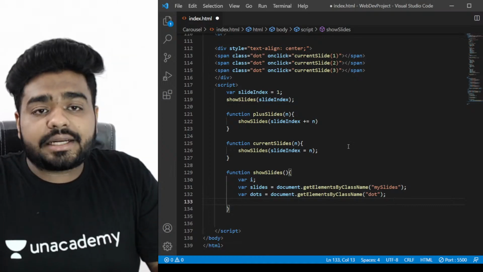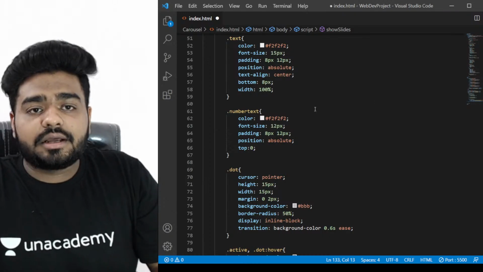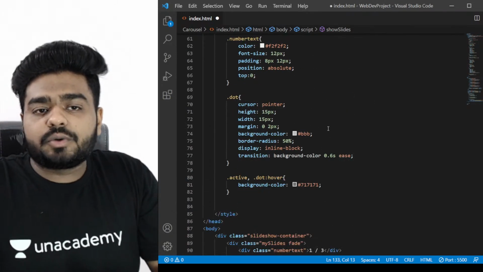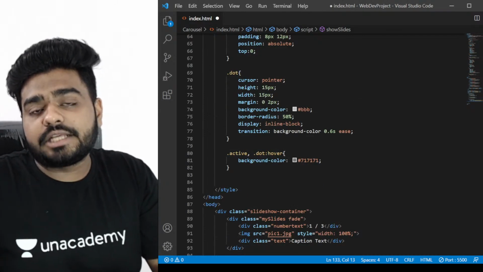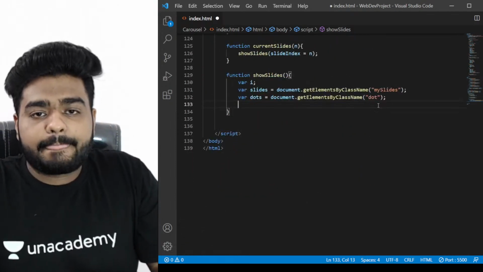I know the CSS part is a little bit tricky because I've just written the code and I've not shown you the result, because I've written visibility none, display none. So don't worry. Once I show you the result, then we'll again come back to the CSS. So don't worry about that.